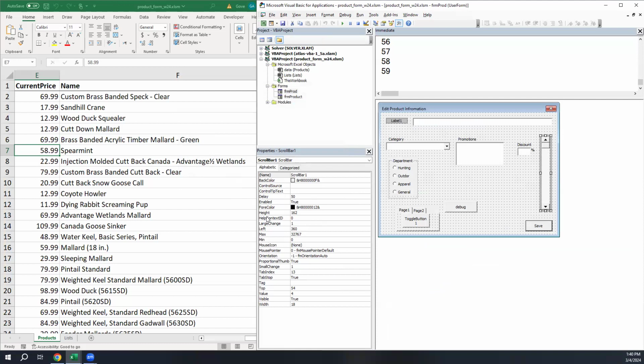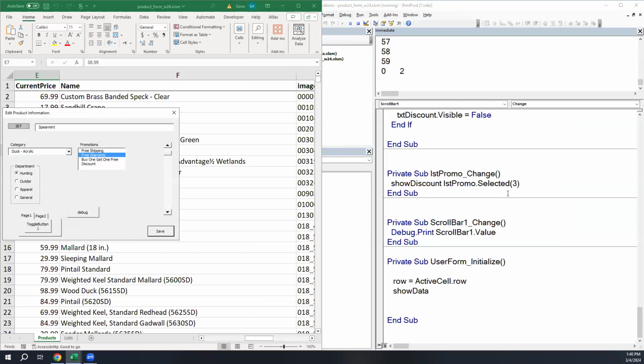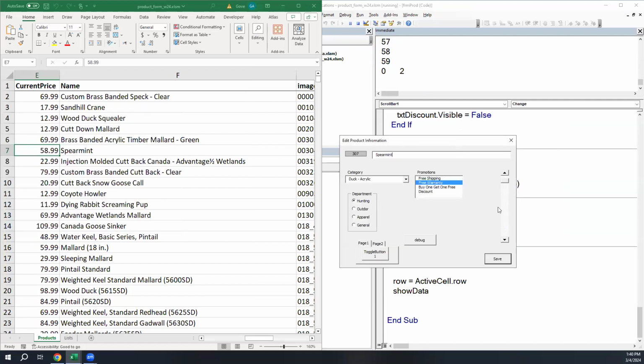So we have something called min and max there. So you can set the maximum to only be 100. So we're going to go from 0 to 100. The small change index is 3. And let's see, where's the other change index? It's got to be another change index here. Oh, there it is, large change. Set that to be like 9 or something. And so now, small change moves it by 3, large change moves it by 9.